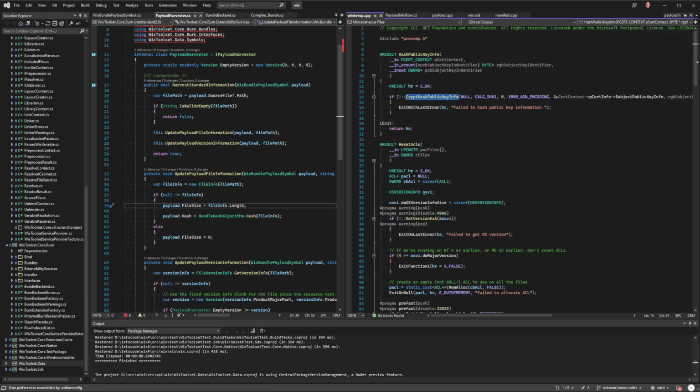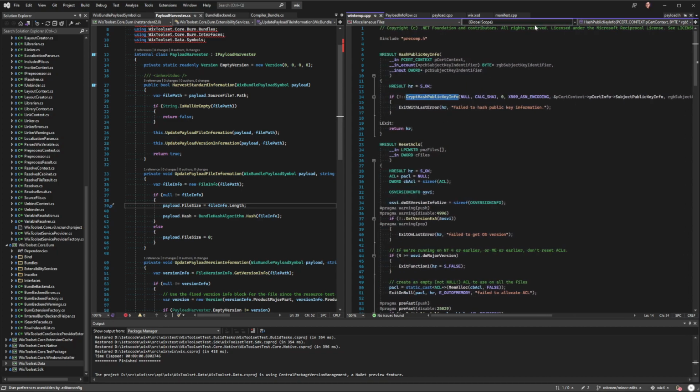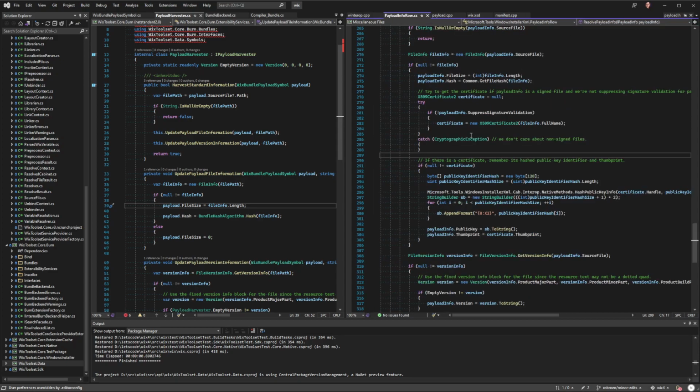And it's just calling straight down into Win32 to give us something that we weren't getting out of the certificate wrapper around the X509 certificate. At least not in the form that matched back then. Now, X509 certificate handling has improved with .NET Framework or .NET Core, but we're also running .NET Framework, so I don't know. We're probably going to still need to keep this hash public key info matching.